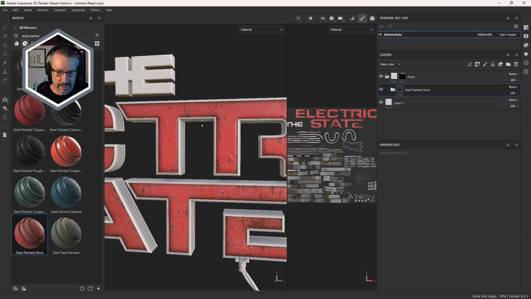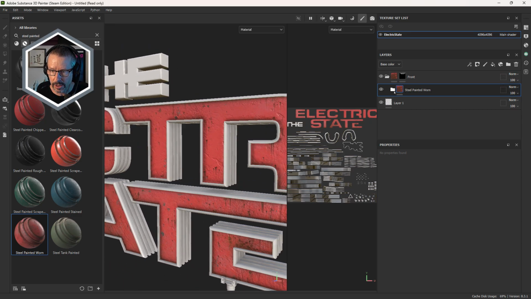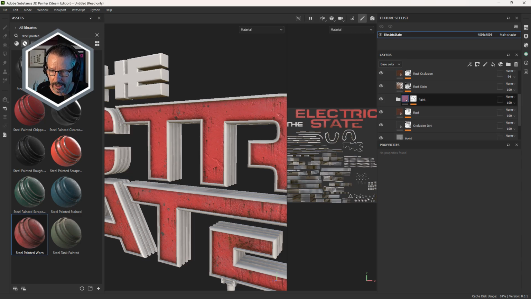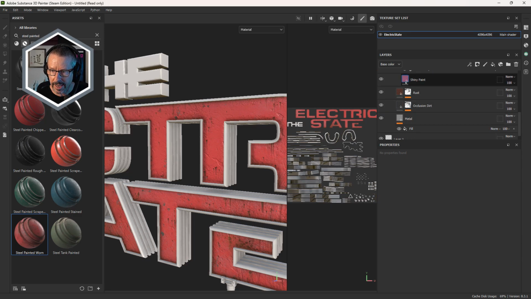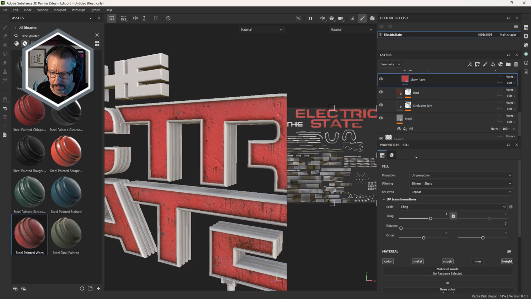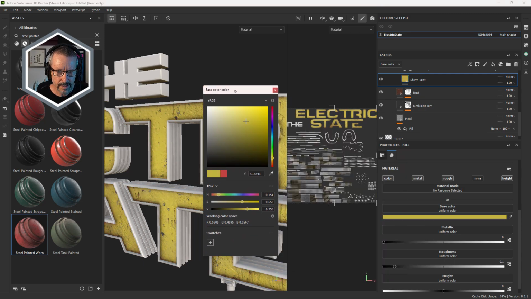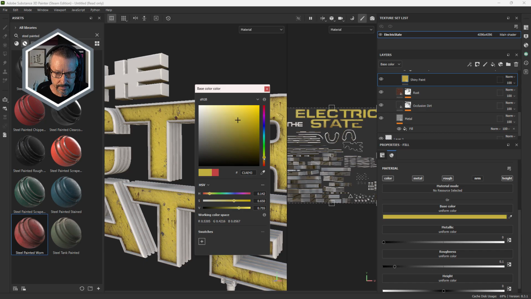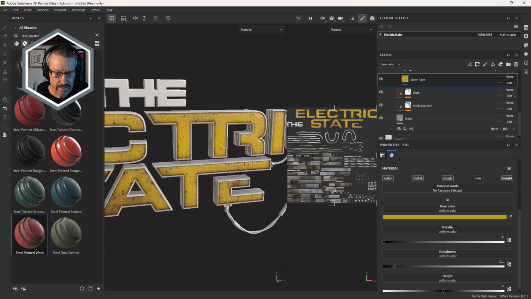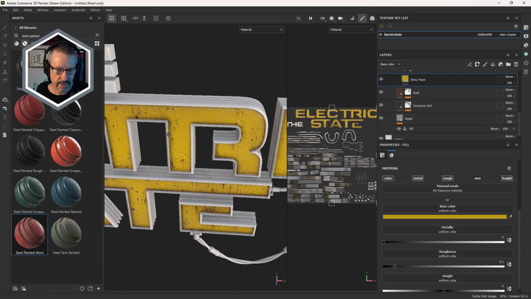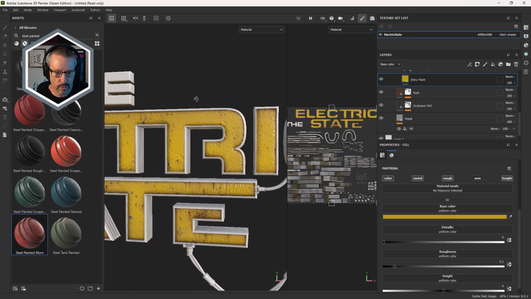The texture resolution is not too bad. So I'll open that up because that's a smart material. I'm going to find the paint layer or the color layer. So it says shiny paint, and there's the color there. So I'm going to choose a yellow. Maybe something like that. Maybe a little bit richer. It doesn't have to be exactly the same as the trailer, I'm just using that as inspiration. I'll just give you the broad strokes, and if you're doing this yourself, you can go ahead and do whatever you want.